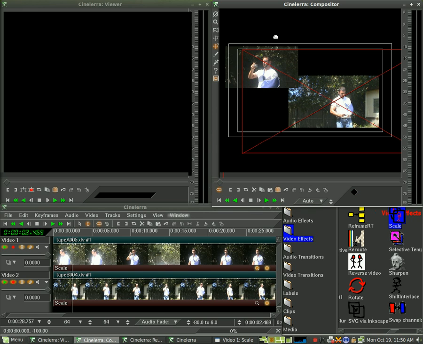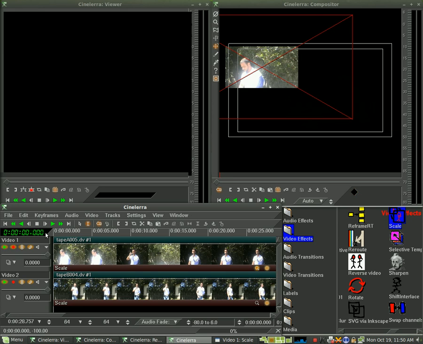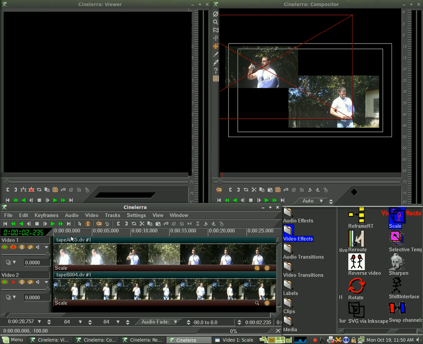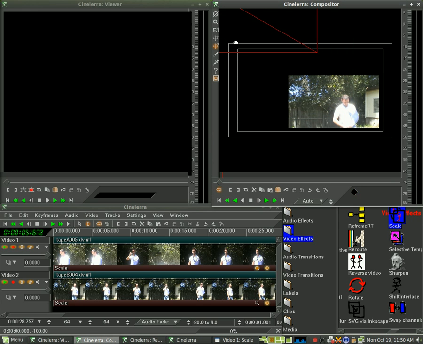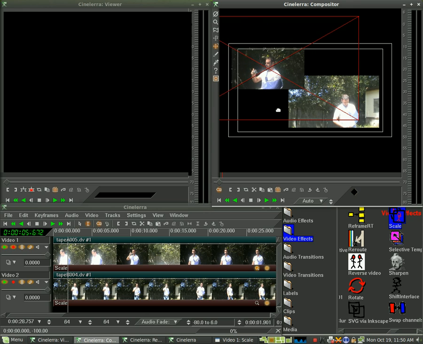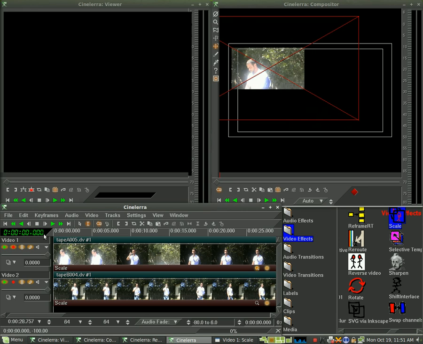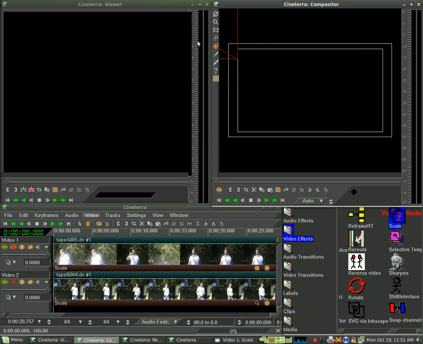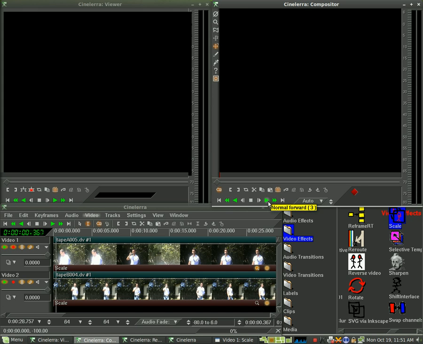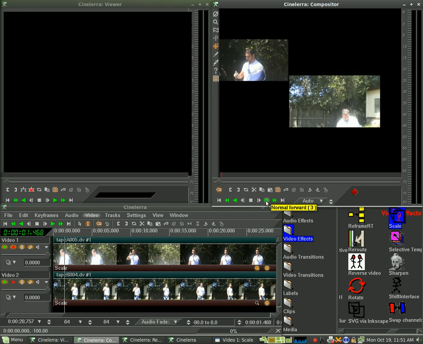I can do the same for the top track. I will go to about 2 seconds in. I'll move it up over here. Actually, 2 seconds in, I want it here. I have keyframes on, so that keyframe set, go back to the beginning, move it up over here. Now when we press play, both our videos come sliding in.